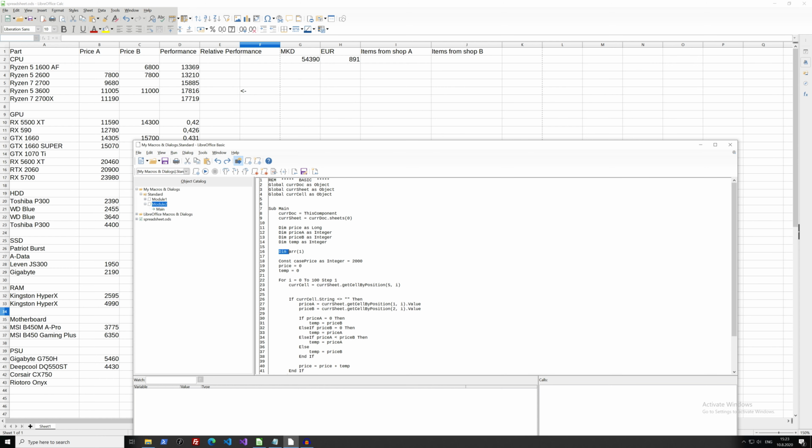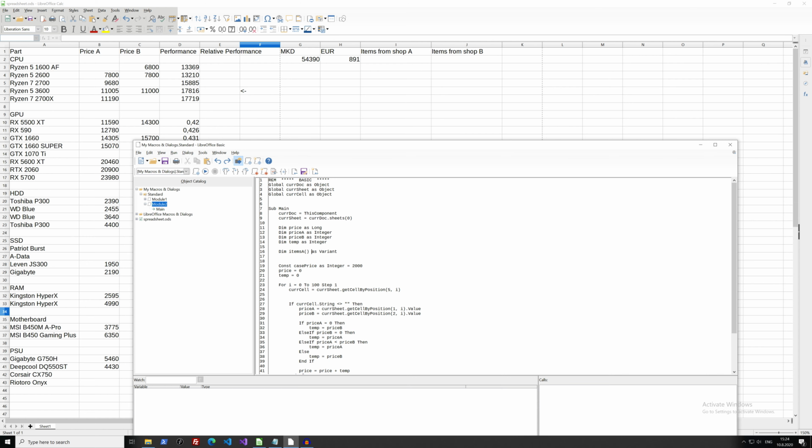So to declare our arrays, let's name the first array items A, and if there is no number between the brackets, that means that it is an array that has no size. So we need to declare the size first. And as variant, because this is a string.